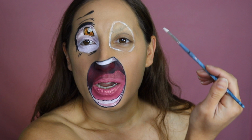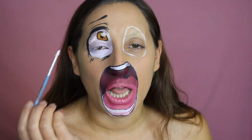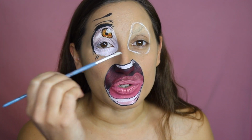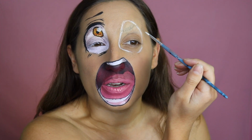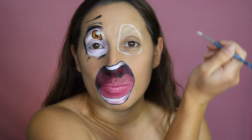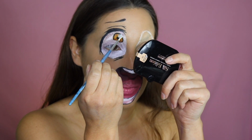It's not very hard to do in itself, but the hard part of it is that there are a lot of curves and thin lines, and it's hard to do when your hands shake, and it's hard to do a thin line when you can't put your hand anywhere. You have to hold it in the air. Other than that, it's pretty simple.